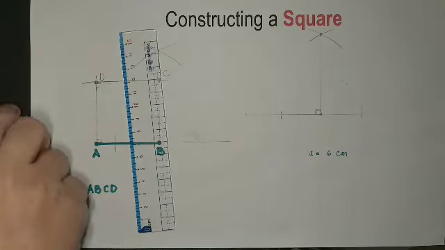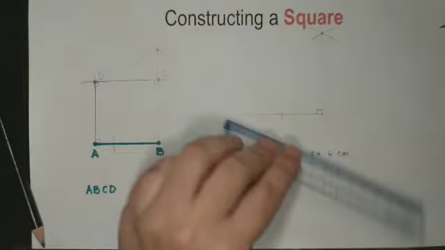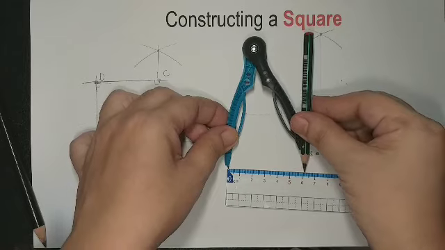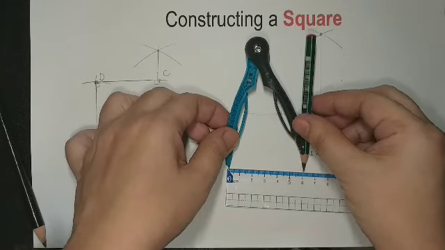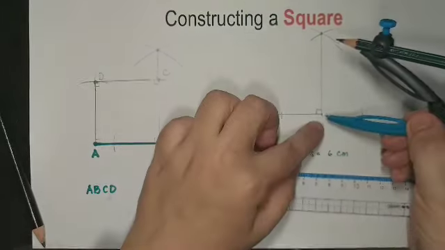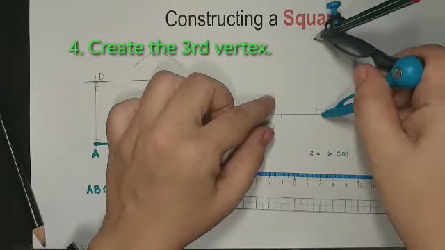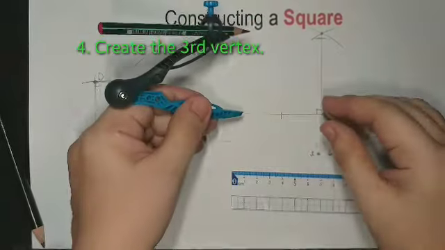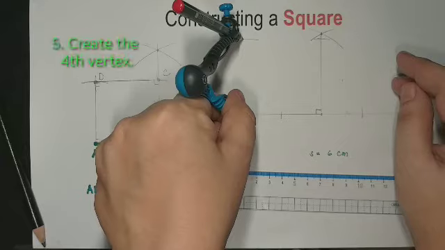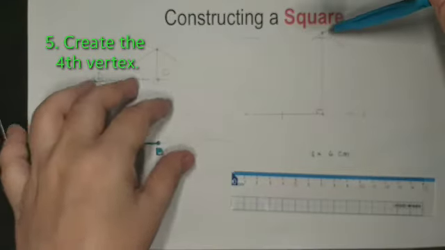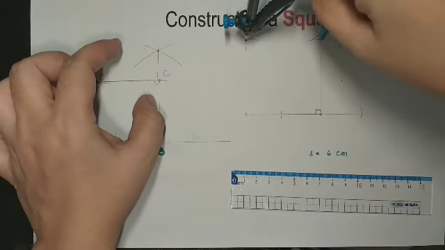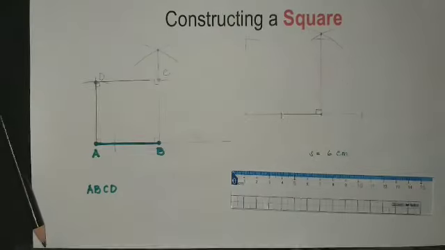And now, using our compass, let's set it to 6 centimeters. Okay, there you have it. So also, if you can see it, it's this 6 centimeters. So with this as the vertex, let's create an arc above it, knowing that this is the second or third vertex, and here is the center of our compass. Create an arc above it, and then with that point as our reference and the center of our compass, create another arc crossing it, and there you have the fourth point.